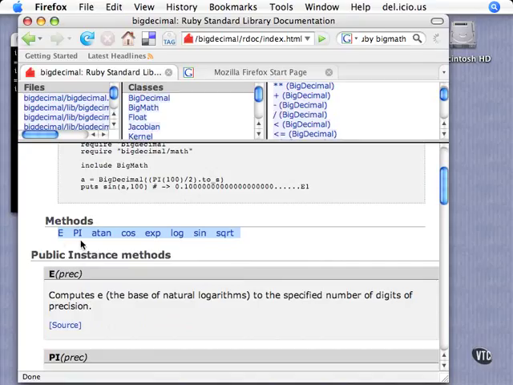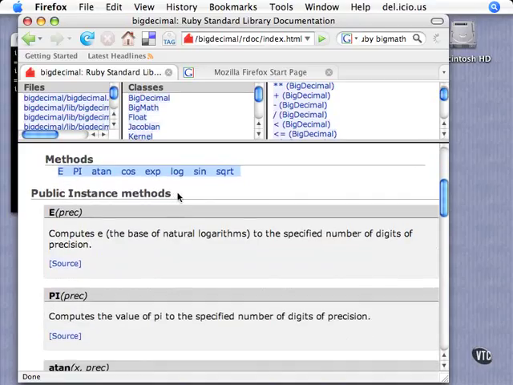So we have e and pi, which although they appear as constants, they're actually methods, and you can see here they're public instance methods, and it computes the value of e and pi to whatever you want.